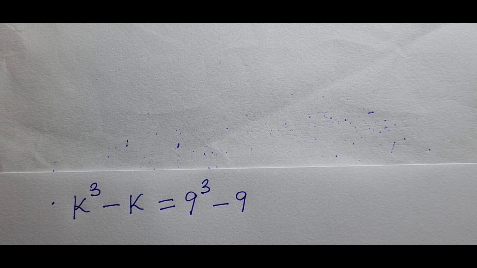Now, if you look at this question carefully, you discover that 9 is one of the roots here. Because if we put in 9 here, raised to the power of 3, then we put in 9 here, it is equivalent to what we have on the right-hand side. But here we have 3 as the highest power. So what are the other two roots to this math problem? That is the essence of this video.